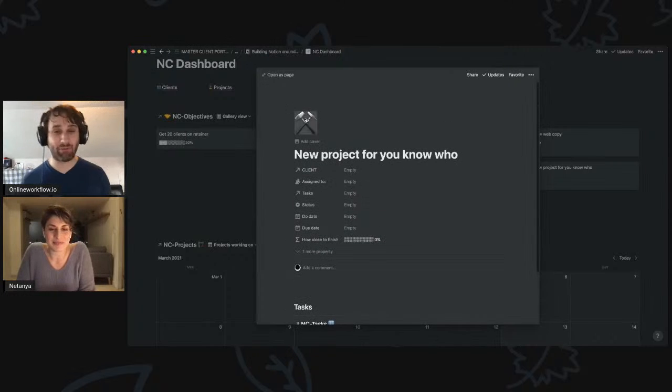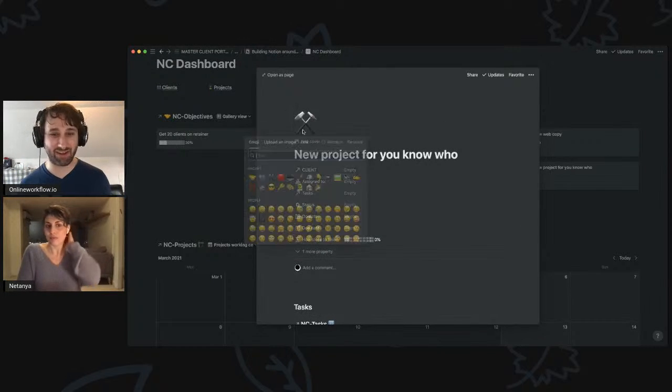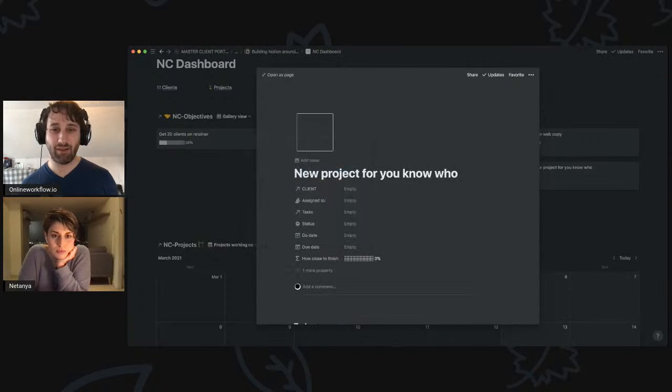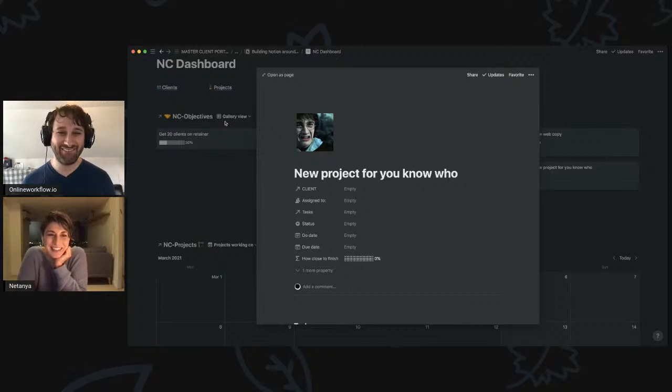But this is a good example because here I have a regular emoji, but what if you don't want it to be an emoji? What if you want it to be something specific? So I can once again come in here and go link. I'm going to paste a URL, and it's going to take an image. Give it a second. And there's Harry, and he's a little disgusted. So specific. Very specific. Harry Potter giving a stink face. One second here, I'm just going to click over to something. So now, new project for who.